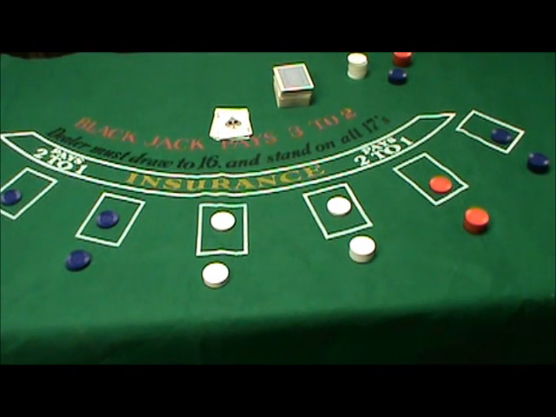With regards to the ace, it can count as either 1 or 11. In the event that a hand would go over 21 if the ace was counted as 11, then it only counts as 1. That would be referred to as a hard hand. A soft hand is a hand in which the ace can still count as an 11 or a 1.